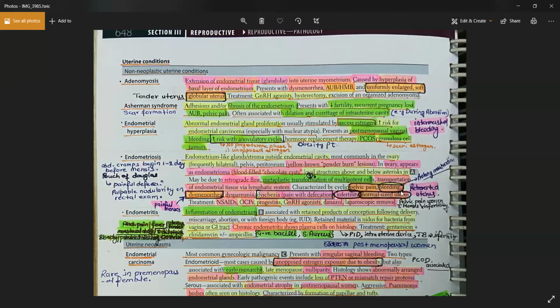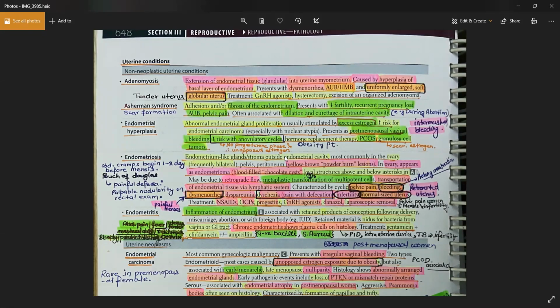You will have a prolonged menstruation because at multiple sites you have the bleeding. Now let us suppose these tissues dislocate to the ovary. Then with each cycle you will have an accumulation of the blood into the ovary, and you call it an endometrioma. It will be a blood-filled chocolate cyst within the ovary. That thing would be seen.